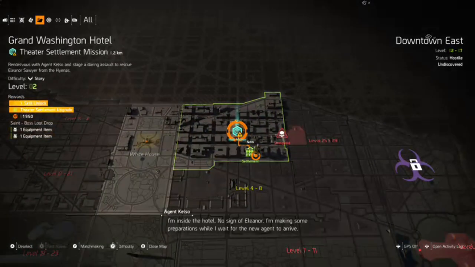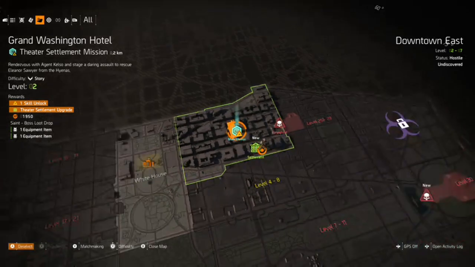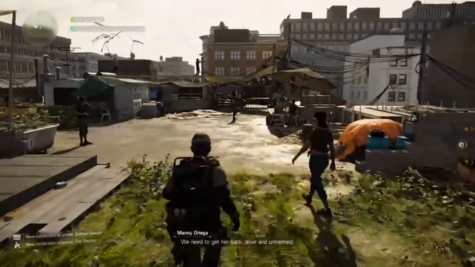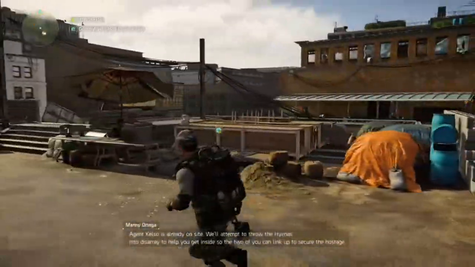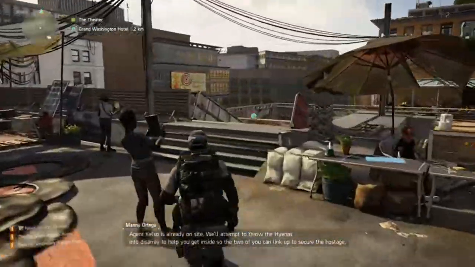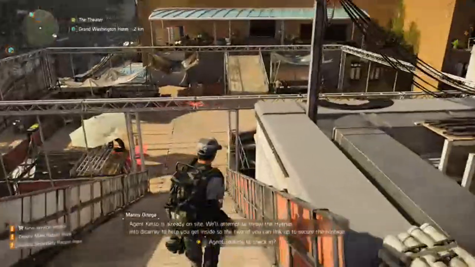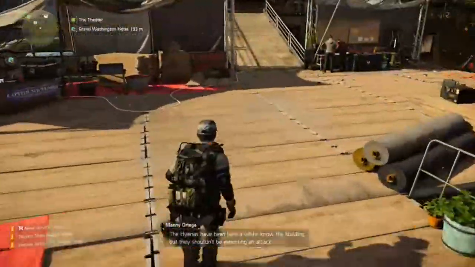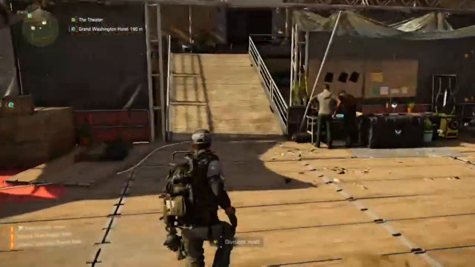I'm inside the hotel. No sign of Eleanor. I'm making some preparations while I wait for the new agent to arrive. What kind of preparations? Odessa Soria's daughter, Eleanor, is being held by the hyenas for leverage over the theater settlement. We need to get her back alive and unharmed. Agent Kelso is already on site. We'll attempt to throw the hyenas into disarray to help you get inside, so the two of you can link up to secure the hostage. The hyenas have been here a while and know the building, but they shouldn't be expecting an attack.